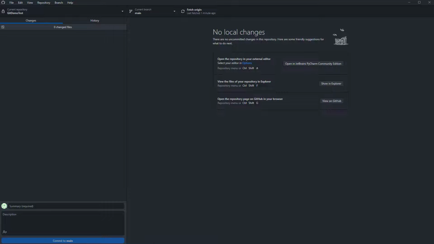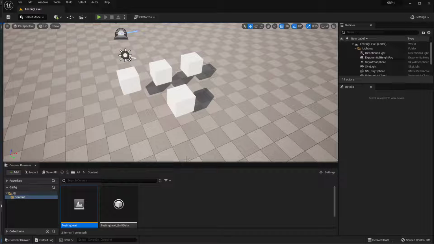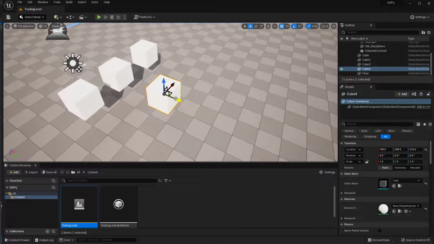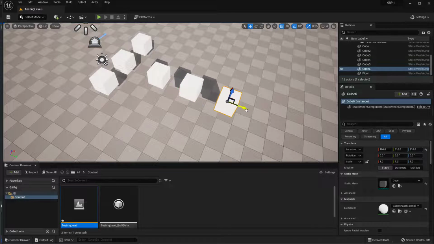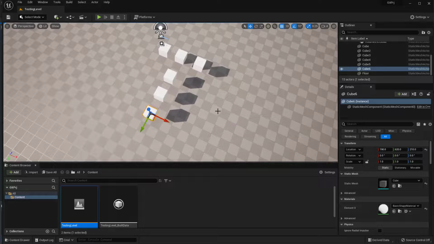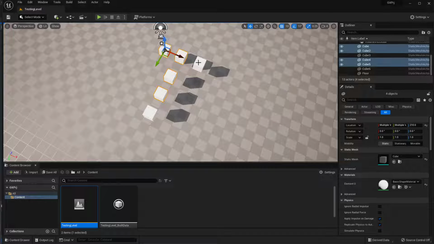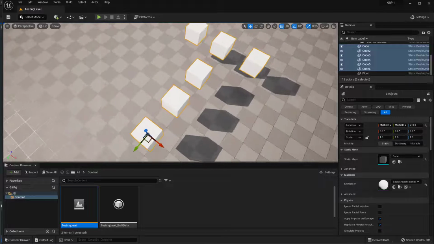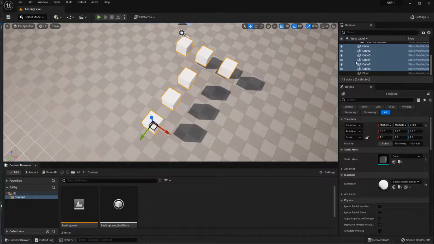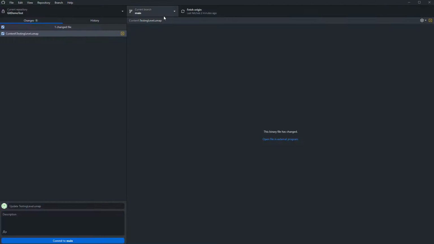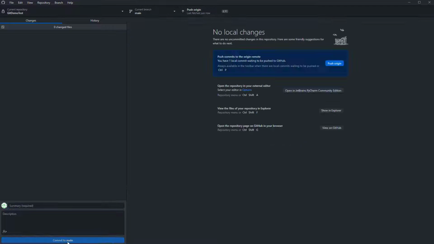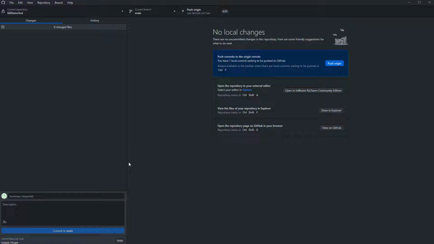So the first thing to do is, I'm going to drag out a copy of that cube and maybe another one. Right, I'm going to save it. This one has of course more stuff. Then I have one here, and then I just need to commit that. Okay, made a T shape. Commit to main.